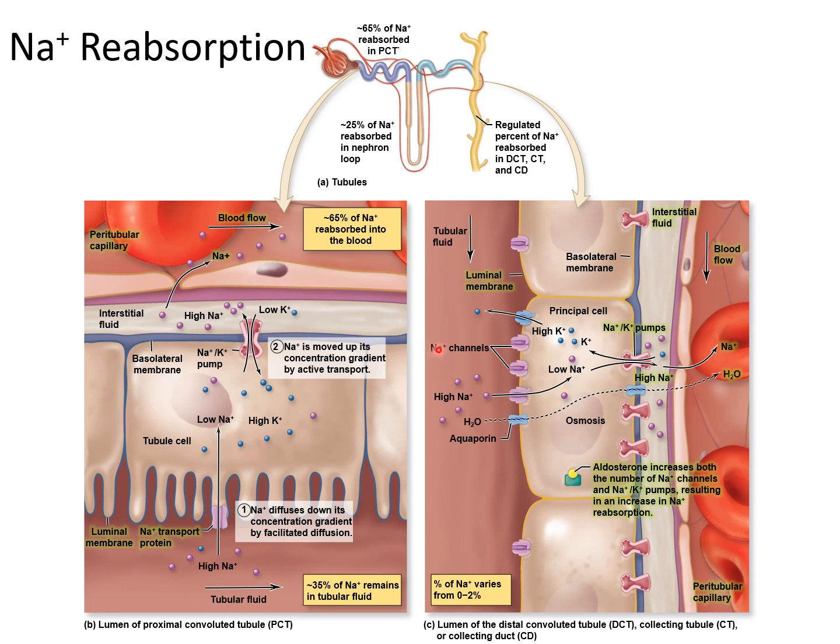Over here in the distal convoluted tubule, here's your tubular fluid, here's your tubule cell, here's your interstitial space, and then here is your peritubular capillary. The main purpose of this image is just to show you that this is regulated by hormones. You've got aldosterone here. Aldosterone increases the amount of sodium channels, shown here, and sodium-potassium pumps, shown here. So whenever aldosterone gets released from the adrenal cortex, it's going to come down to the distal convoluted tubule. It's going to put a bunch of these proteins on the tubule cells, and that allows more sodium to move out of the tubular fluid and into the peritubular capillaries.